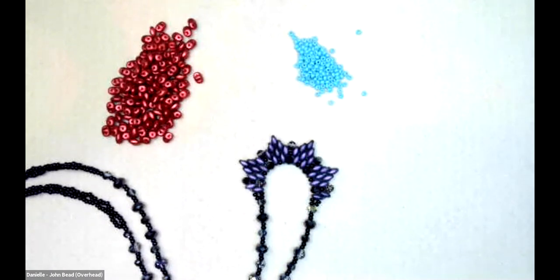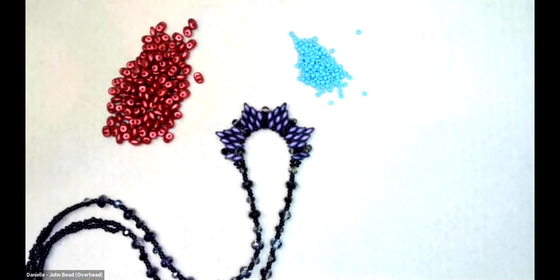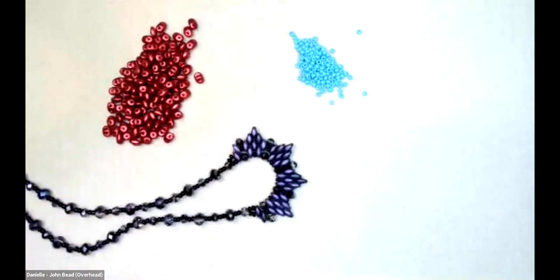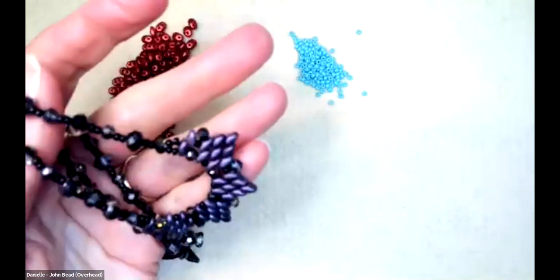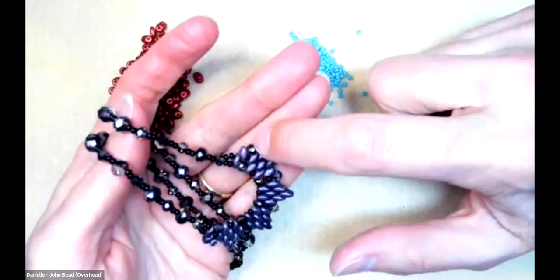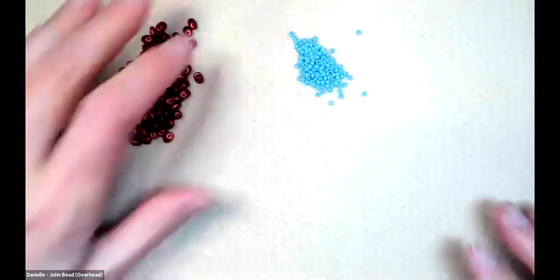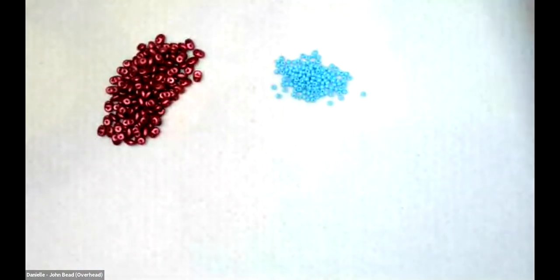Well, I definitely don't want to distract you, but some of your seasoned beaders are already trying to figure out if they made 3 focals, how they would possibly join them together. That's another really doable thing. I think it'd be really easy just to do by skipping, instead of putting a rondelle here, put a SuperDuo and then another on top of it and just start another repeat from there. So we want somebody to try that and tag us. Yes.